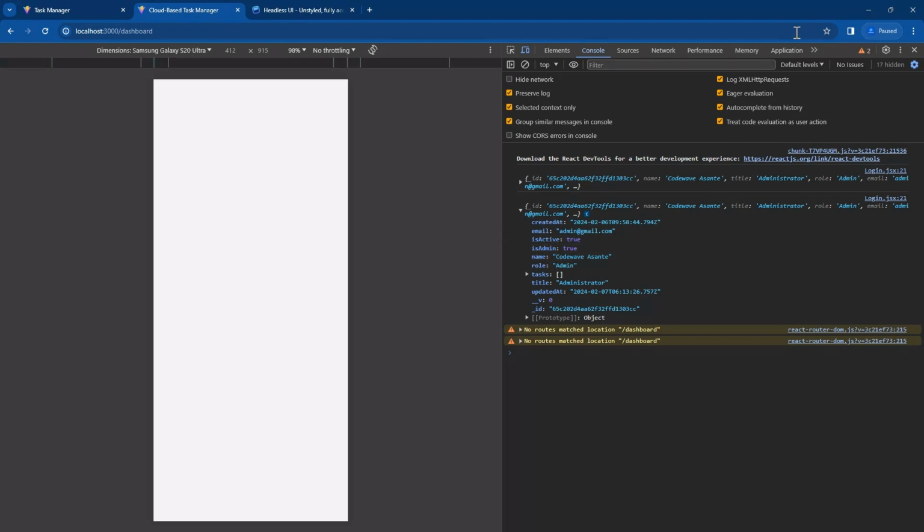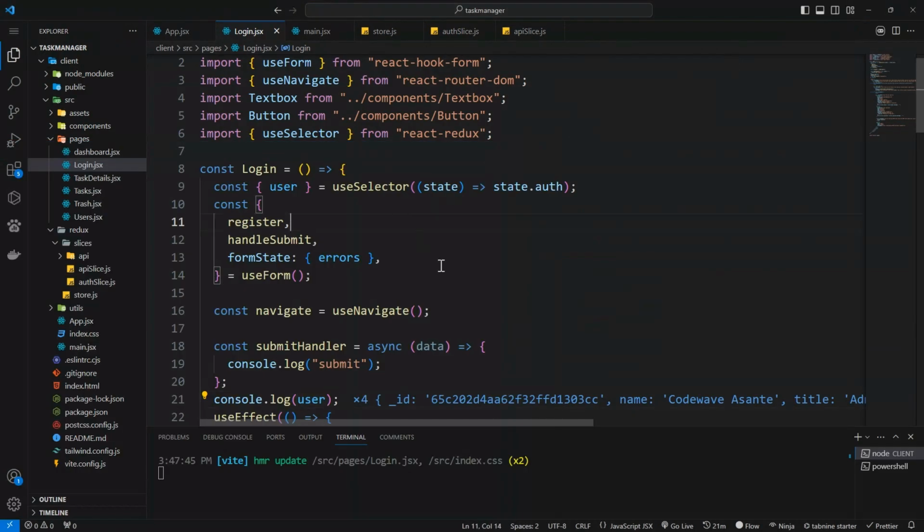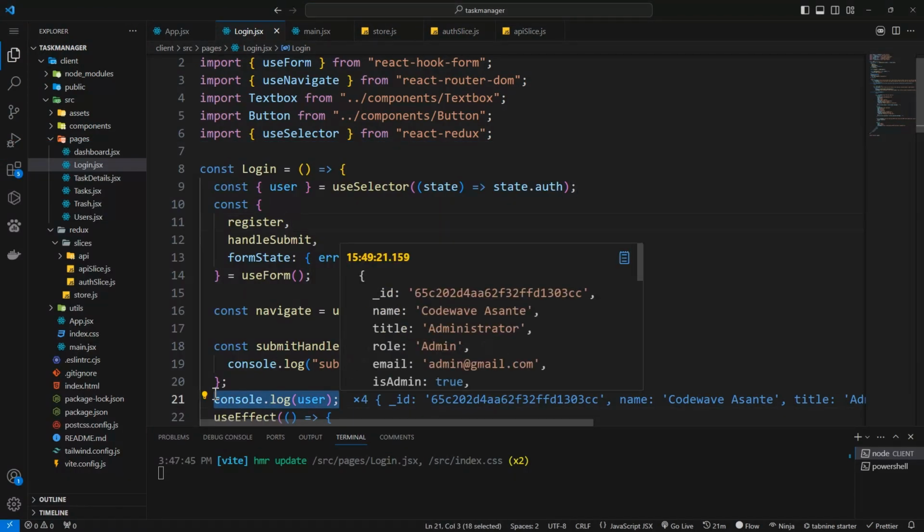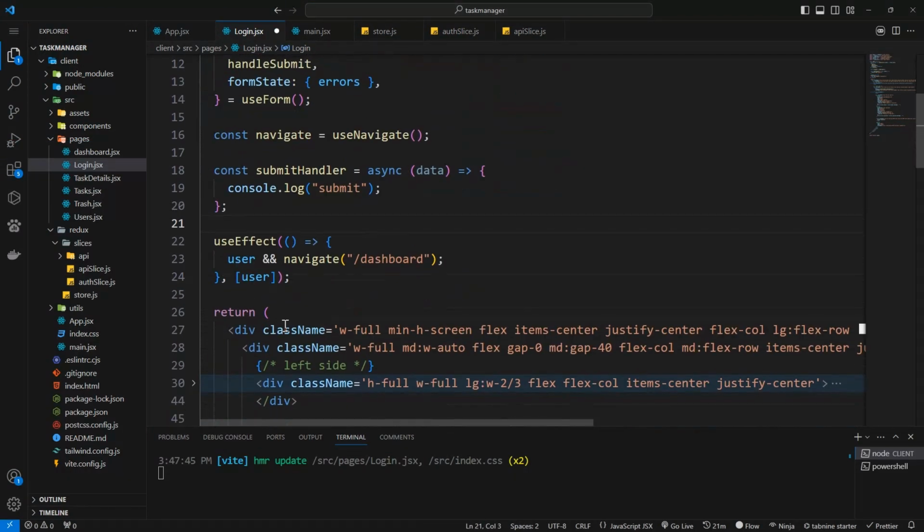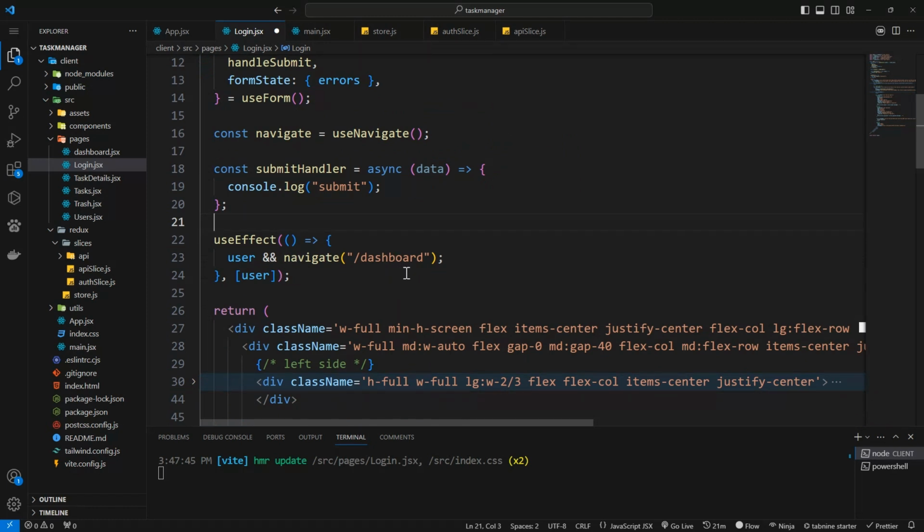And then it's not rendering, so there's no path as slash dashboard. Okay, let's go and fix that. Because we said that if the user exists, we should be redirected to dashboard, right? Okay, great.